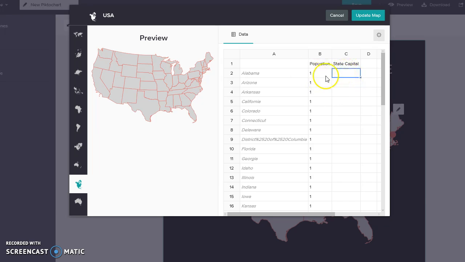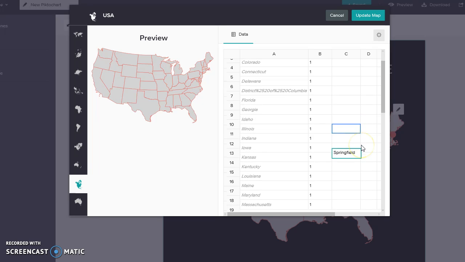So for my first one, let's say the state capital of Alabama is Montgomery. So I can go ahead and put that in. Let's see, a couple others. I'll just do California real quick, which is Sacramento. And of course, I can't forget Illinois. So we're going to just do Springfield.